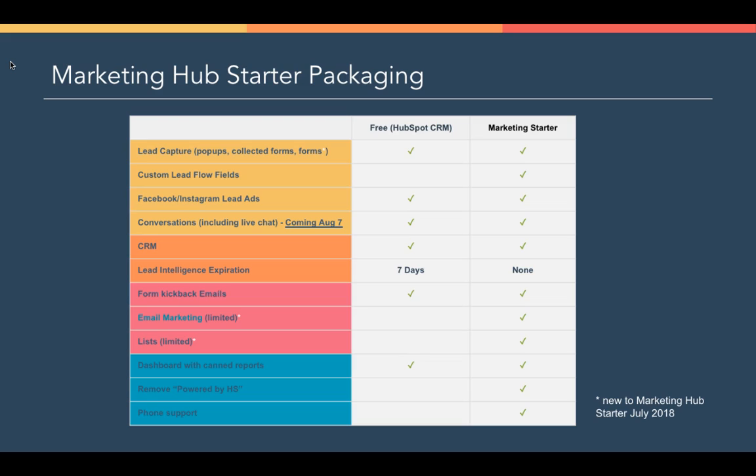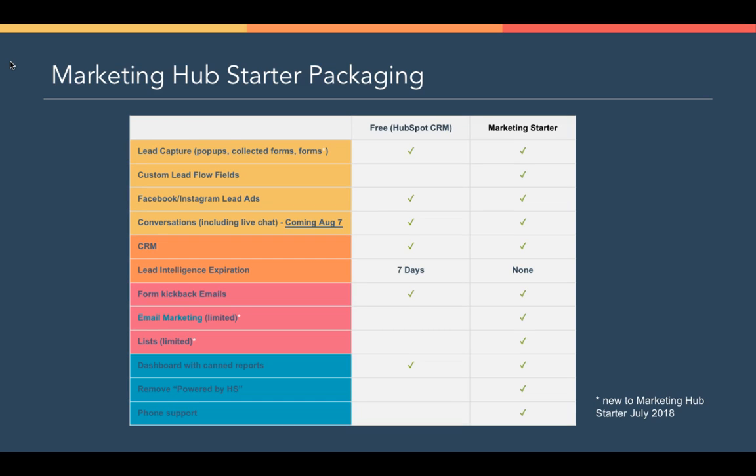You'll be able to create some lightweight lists and do some blast emails directly from Marketing Hub Starter. And then lastly here, some really simple reporting to get started, canned reports, default dashboards. And then we're actually going to remove the HubSpot branding. So no longer will it say powered by HubSpot. It'll remove that. And then HubSpot phone support will be available as well. I don't want that to be undervalued either. We'll talk a little bit more about that, but just know that Marketing Hub Starters do get access to HubSpot support over the phone.